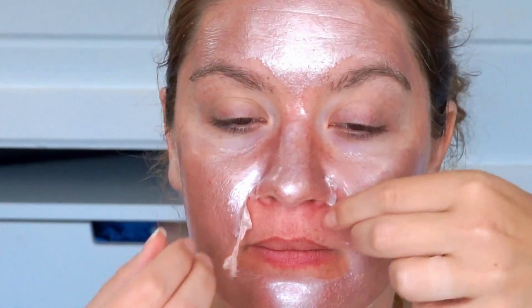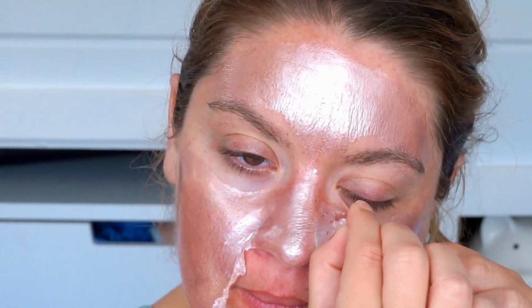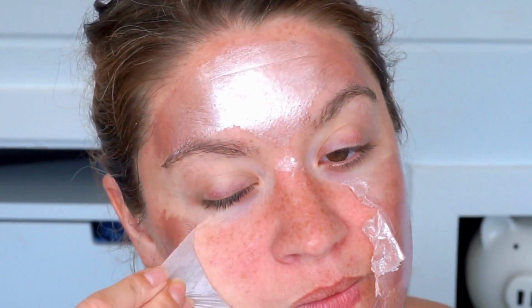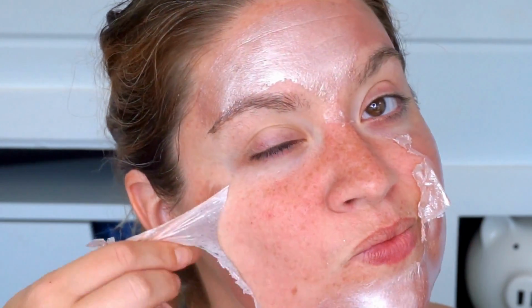Right? No, I had a really hard time. It's like the edges don't want to come up, and that's where you're supposed to pull. That's even where the instructions tell you to pull. None of us could get it off. I had to make these weird faces to kind of start getting it in different spots all over my face. And eventually I just had to get a wet washcloth and finish getting it all off, which is one, less satisfying, and two, not how the product was intended to be used. So I was pretty disappointed in that.